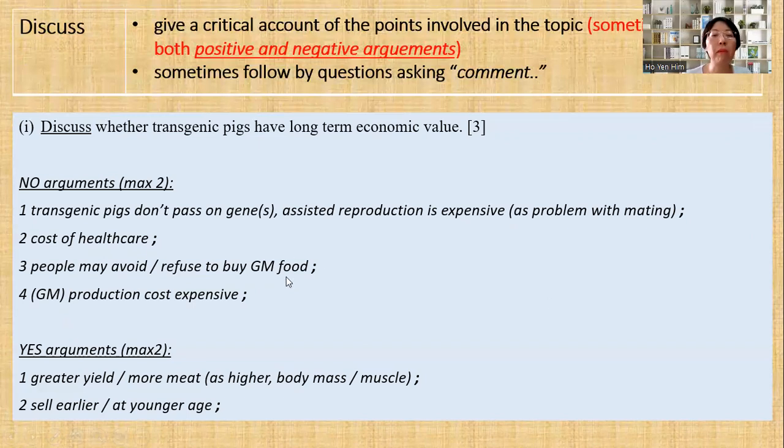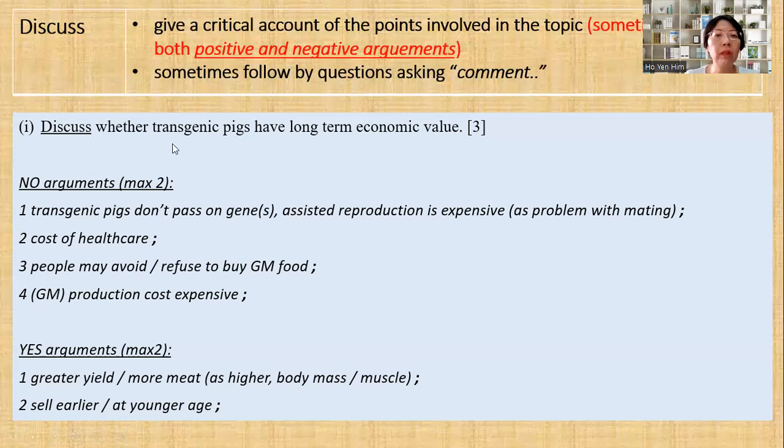Okay, number 3, people may avoid or refuse to buy GM food because nowadays people are more health concerned. Therefore more and more people buy organic food until supermarkets also start selling organic food, right? There's a section for organic. Last time there wasn't one because it was too expensive. People were not aware, so fewer people bought, so supermarkets also didn't have it. Now in the supermarket we can buy organic food. You don't have to go to a specific shop to buy, right? Number 4, GM production cost is expensive. So already said why, so you can explain, right? You know the entire procedure, every step involved, all are costly. Each step costs money.